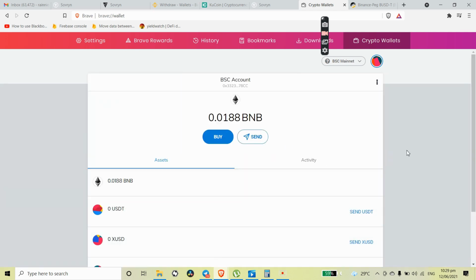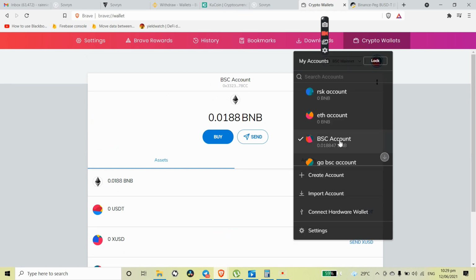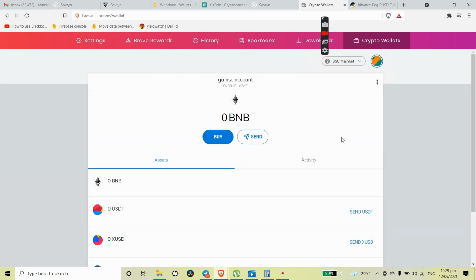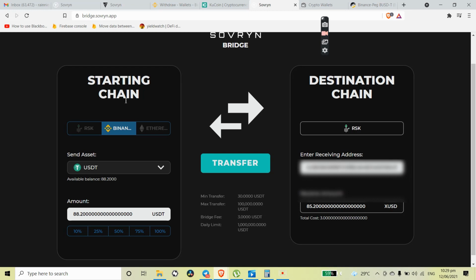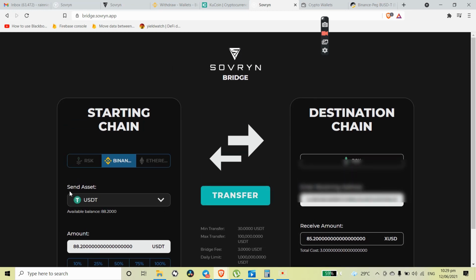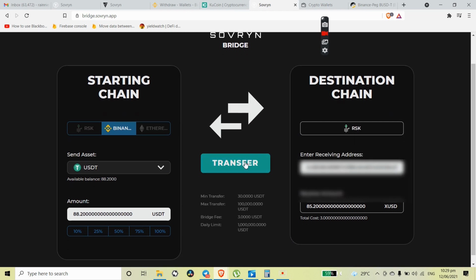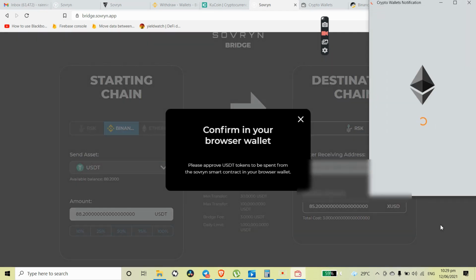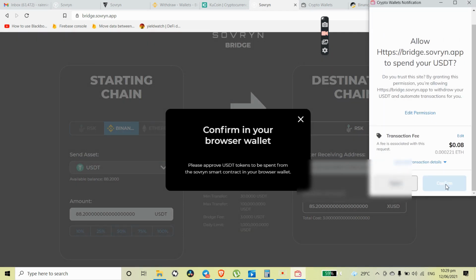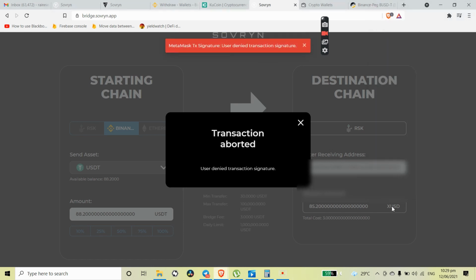Okay. So the first assumption is that we don't have BNB. That's why we cannot transact or use the Sovryn bridge transferring USDT to RSK. Let's try again if it's now okay. It's still not okay, so I think we really need to put that BNB.